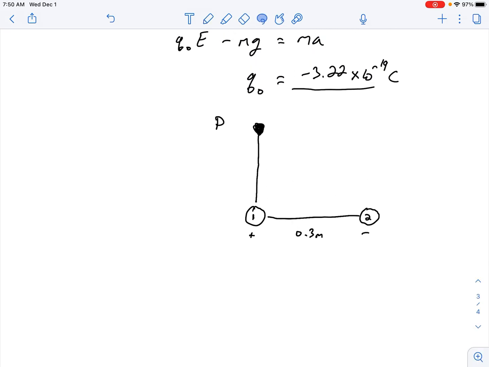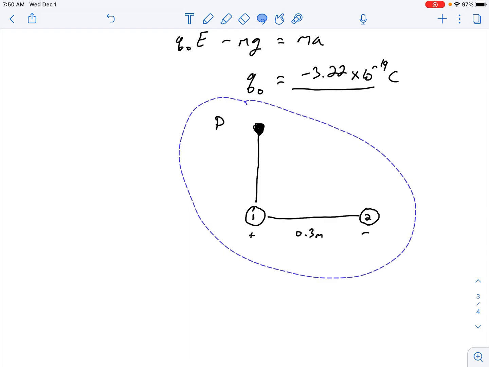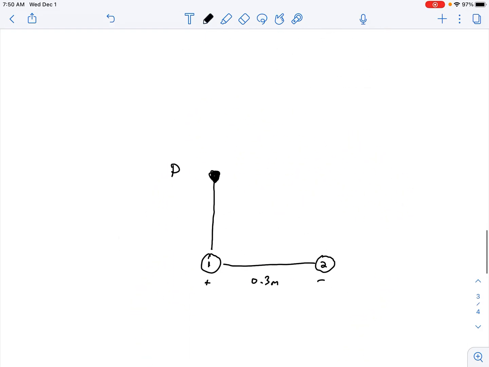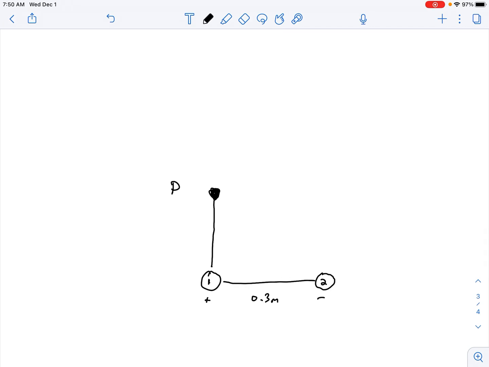And I'm going to already know that I've messed this up, and I'm going to give myself way more room. There we go. There's point P. And it is a distance 0.4 meters away. And we'd know, because we know about 3, 4, 5 triangles, that that must be 0.5 meters. All right, and we're trying to find the electric field strength right here from these two charges.